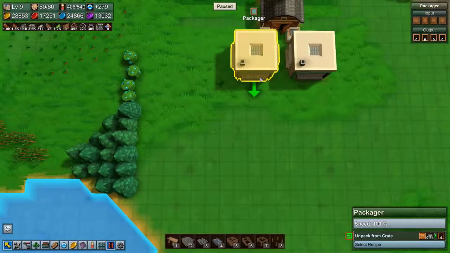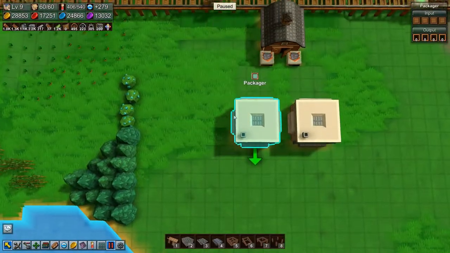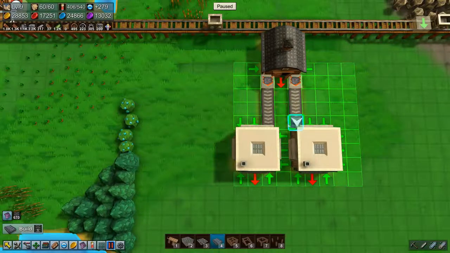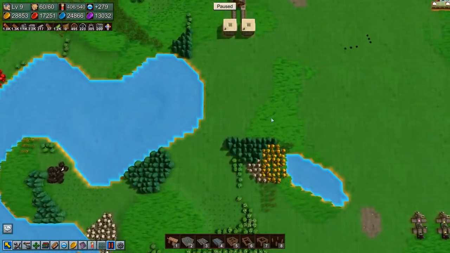Do we want to leave more space in between here? I think maybe we do. So let's do this. Just to give us a bit of space to work with. We have cleared out quite a lot of space for us to build on, and we can clear out more if need be.